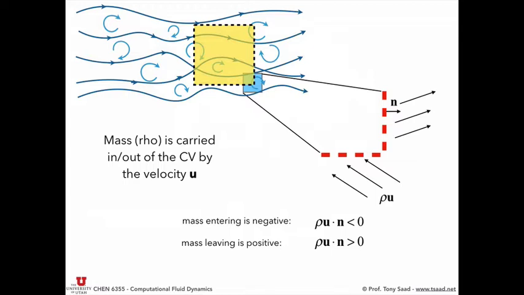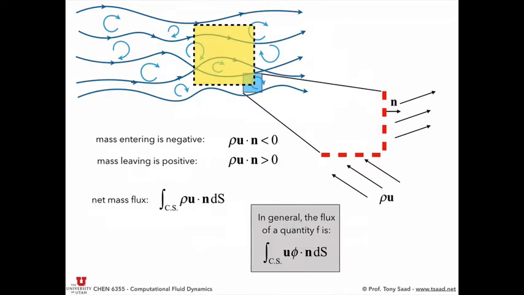Okay? So, but you have to agree that rho u dot n, that is kind of the fundamental unit of mass that is being brought into the volume. Mass per unit volume. Okay? So then the net mass that is coming into the control volume is just simply the integral of rho u dot n ds. Okay? That's the net flux of mass. We don't care now if it's positive or negative. The net flux of mass into a volume is the integral of rho u dot n ds. If that integral is negative, we have mass coming in. If the integral is positive, we have mass leaving.